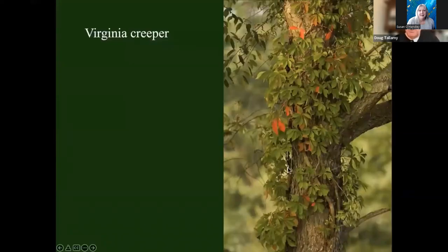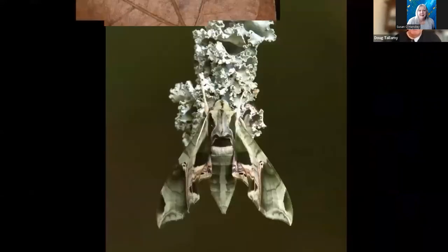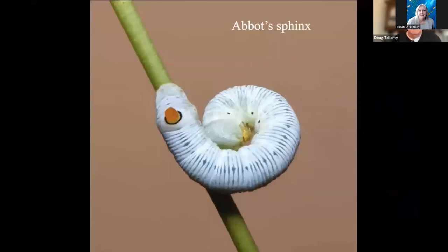I planted Virginia creeper. I hear people don't like Virginia creeper, but I don't know why — it's a great native plant. It can climb our trees without girdling them. Makes a good ground cover. It's got great fall color. It makes very nutritious, valuable berries for the birds in the fall. It's a good pollinator plant — its flowers are small and inconspicuous, and the reason you know it's in flower is because there's a cloud of small native bees around it. Remember when you're planning a pollinator garden, you're planning for the pollinators — not all flowers have to be big and showy for us. I planted Virginia creeper because it's the best host plant for large sphinx moths, like the Pandora sphinx, the lettered sphinx, the hog sphinx, and the Abbott sphinx.